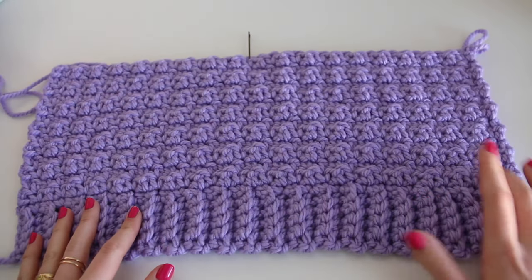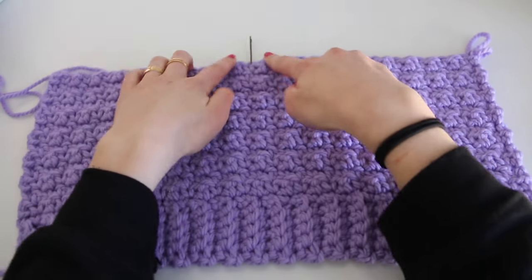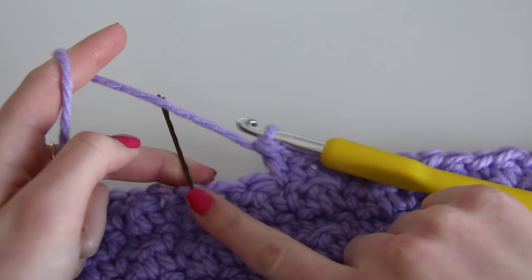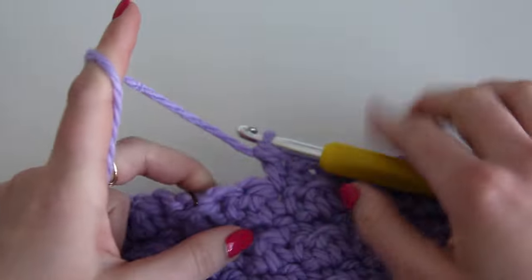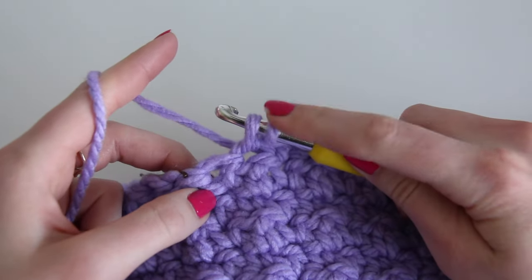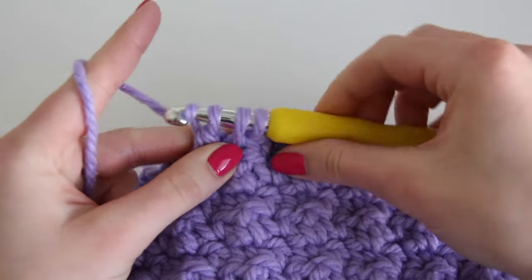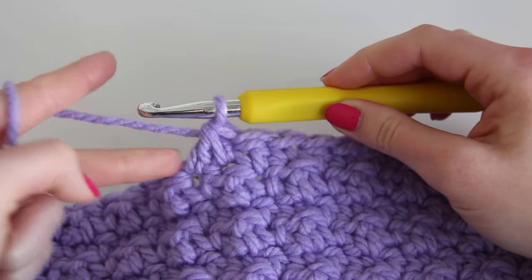Now I've finished the no-increase rows and it's time to start on the v-neck. I've put a bobby pin stitch marker right in the middle — we're going to work one side at a time and gradually decrease the number of stitches from the center to create that v-shape. Work the alternating single crochet and double crochet until you get to the center. Now at the middle with two stitches left — the stitch marker is in the exact center stitch, which we won't work into. To decrease: insert, yarn over, come out, then start the next stitch without finishing. Yarn over, insert, yarn over, come out, yarn over and pull through only the first two loops, then yarn over and pull through all three loops. Two stitches resulted in one, which decreases the count and creates the v-shape.